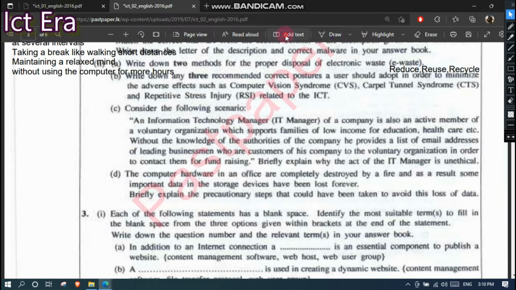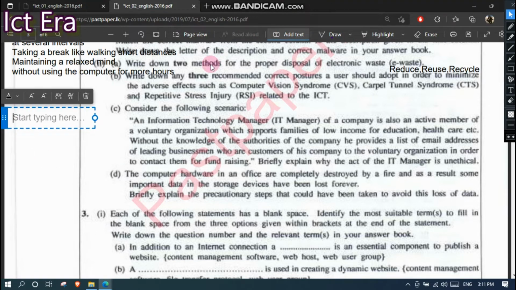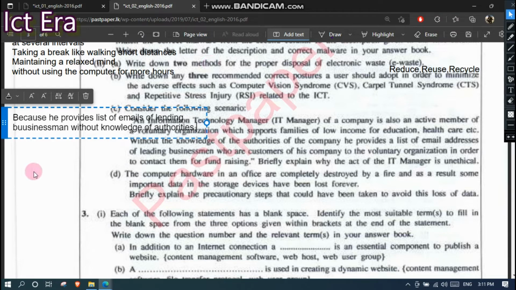So this is an unethical act. So we can write because he provides list of emails of leading businessmen without the knowledge of authorities. So this is the unethical thing he is doing.